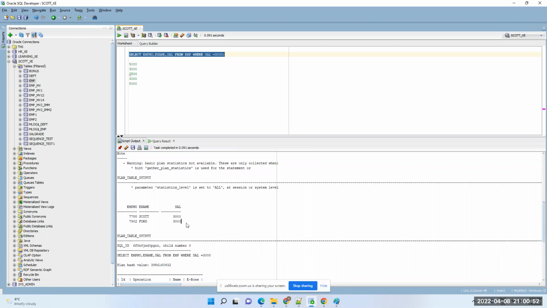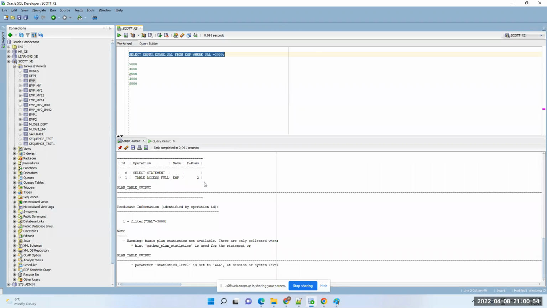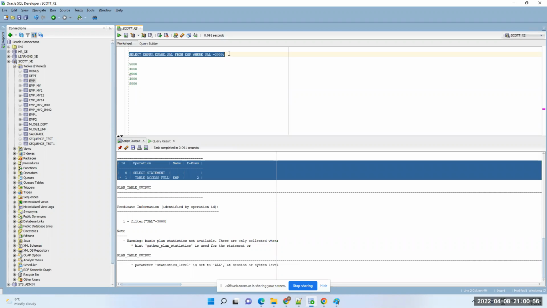We have 2 records and then we get the data, and this is the table scan. After creating an index on salary, what will happen? We'll see here.